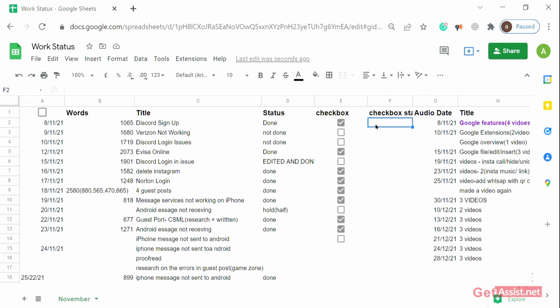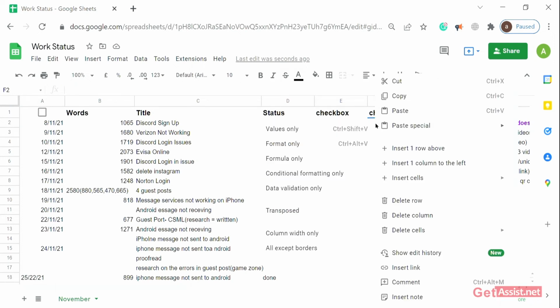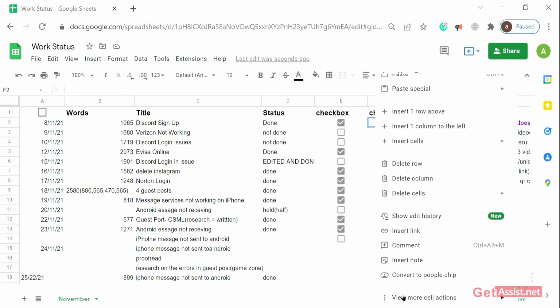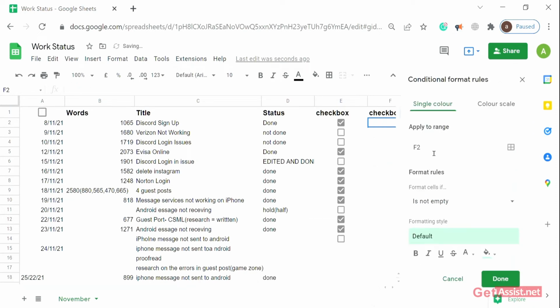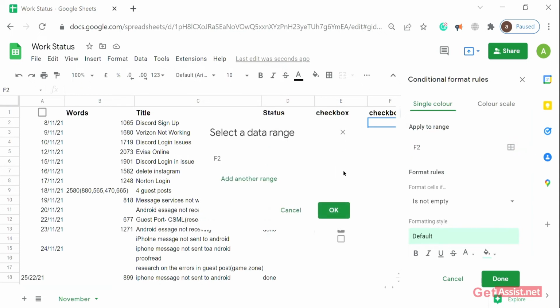So right click, scroll down a bit, go to view more cell actions, go to conditional formatting and click on it. Apply the range if you wish to, select the range. This is F2, so the range has already been selected for this section.